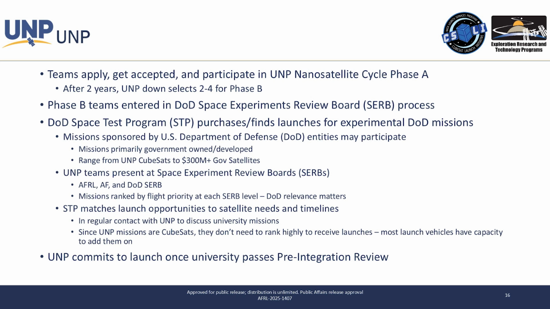So once they're in that process, there's additional documentation and other things provided that give more details about your requirements and your orbit needs and other things. And STP will go out and they will find launch slots that work for you on your timeline. Just like Norm was saying, keep the timelines realistic, because it's much more frustrating if you're being optimistic and then we have to decline or push back to different missions. Once they find those slots, once we think those slots are going to work out for you, we'll sign all the paperwork to commit you to those launches, and the rest of this process that Norm went through will start.